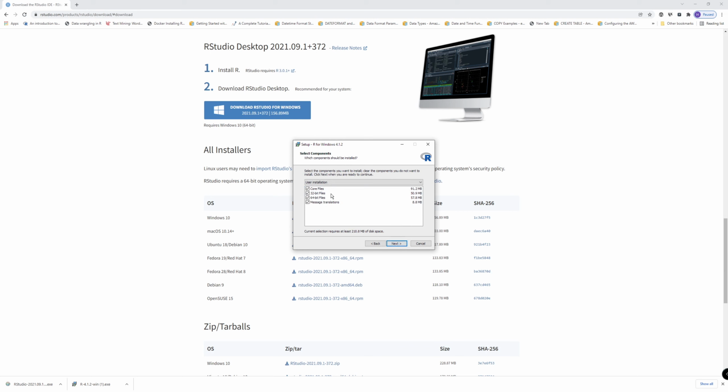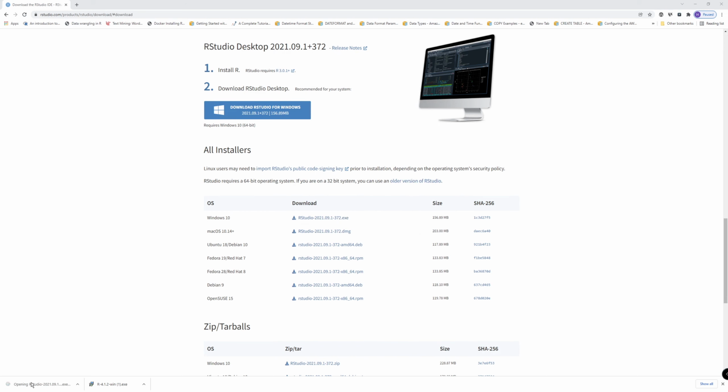One thing that I'm going to show you here is, since we are using a 64-bit machine, and most machines and operating systems these days are 64-bit, we don't need the 32-bit files, we just need the 64-bit files. This does help with memory management down the road. So let's just ignore the 32-bit files and use the 64-bit files. Yep, everything default here. We're going to add a shortcut and a quick launch shortcut. And it should take a minute for R to install.